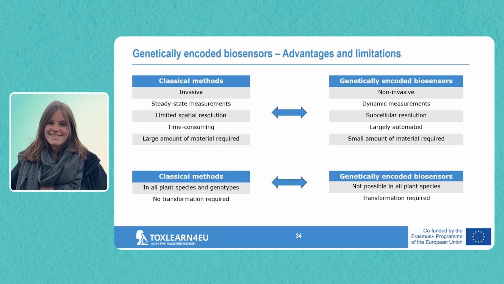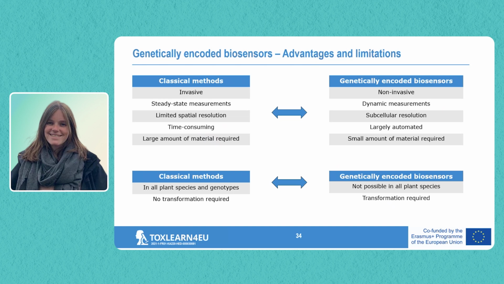If you want to do the same thing with the genetically encoded biosensors, you need to take into account that you still need to transform plants with the sensor. As long as you're working with wild-type plants, it's fine because we have them with the sensor. But let's assume you have a new mutant that you want to start working with. That means you would have to start transforming it. But first you need to grow it until it's flowering, then you can transform it. But then you still need to select the fluorescent seeds, go to the next generation, and so on. So it can easily take up half a year or even longer to have the material ready to start working with it. So that's something you need to take into account, so that you need to transform your plants.